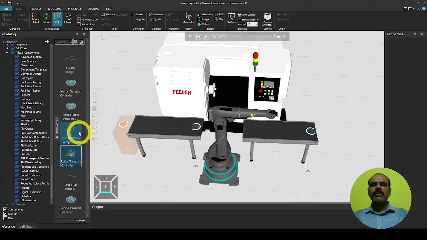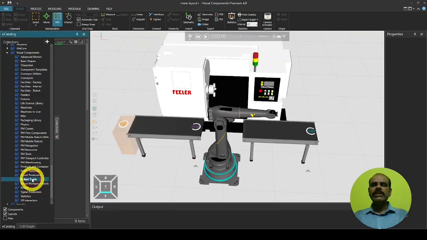Now, the other important thing: the robot is there, but how will it be able to pick and place the component? It needs to have an EOAT, end of arm tooling. Some sort of end effector is necessary. So here in this case, we will go for a 3-jaw generic gripper.